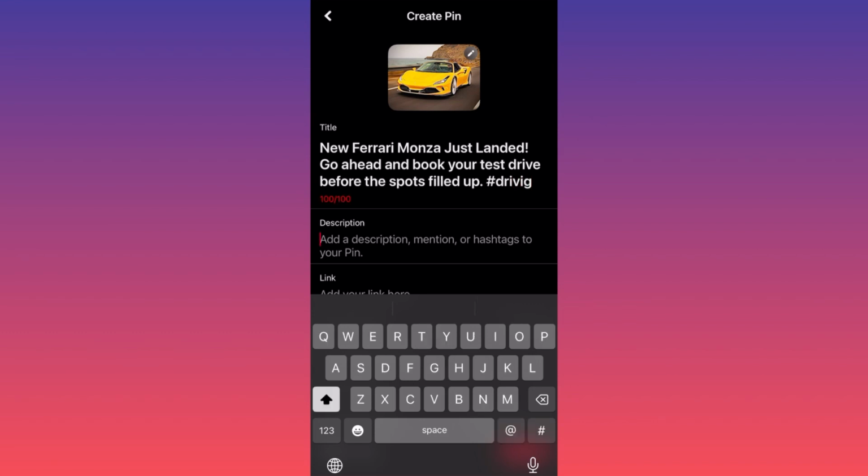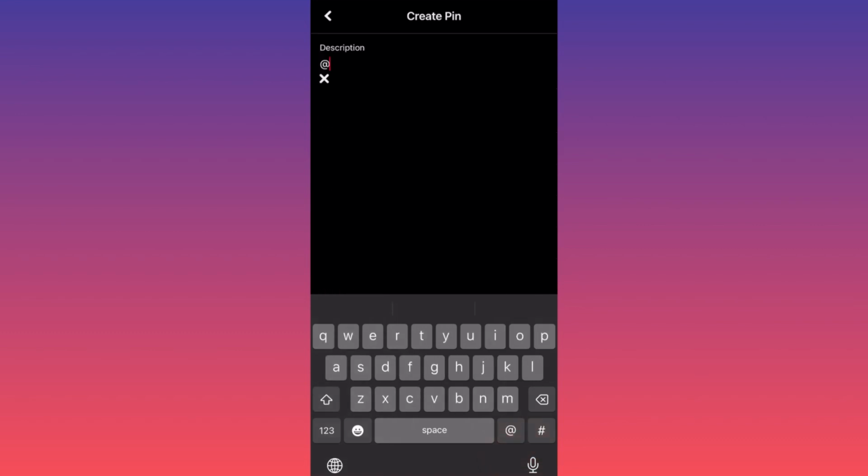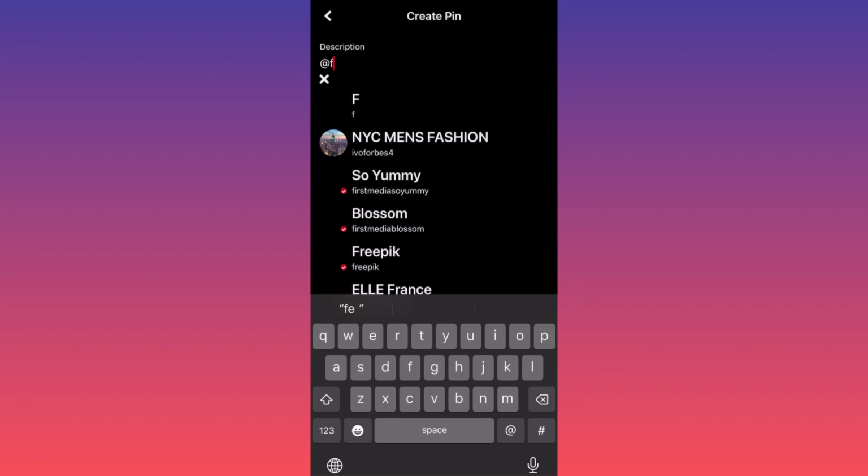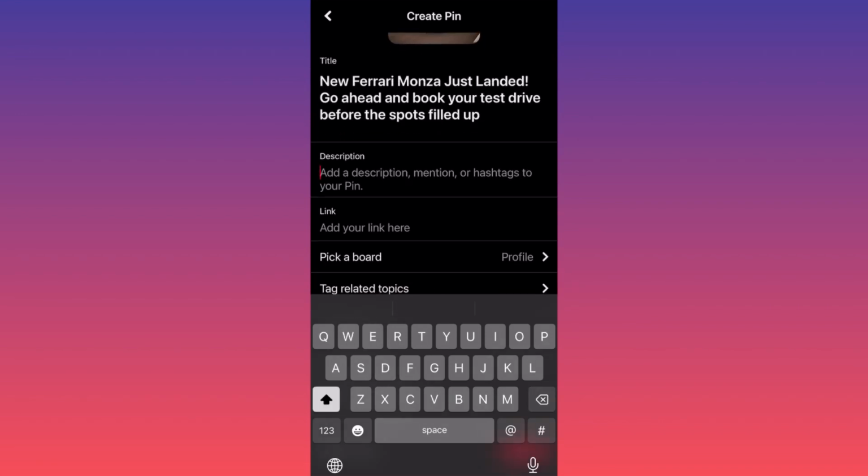Remember this is just the title over here. Now things will be moving down, and here we will be able essentially to tag Ferrari if it appears over here. Some brands appear, some brands don't.